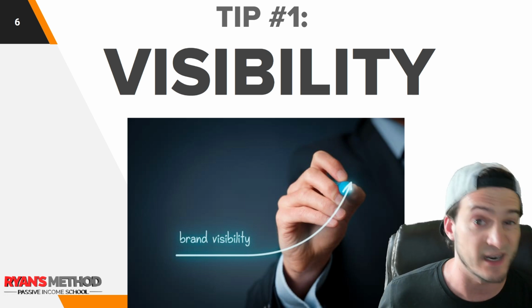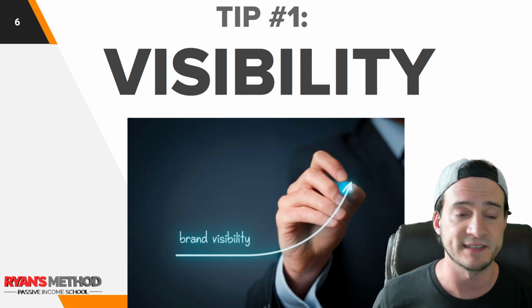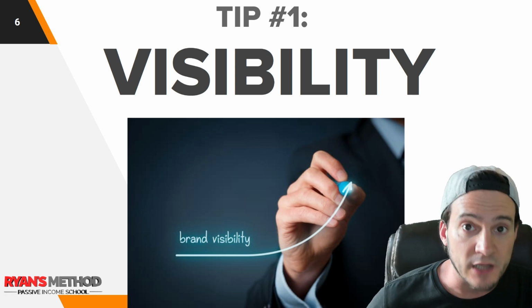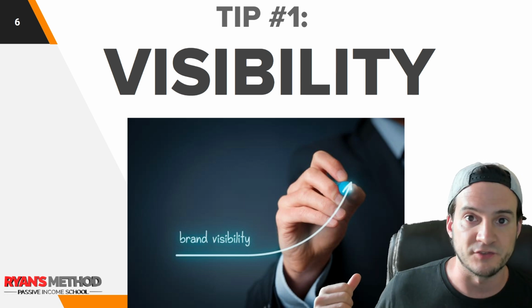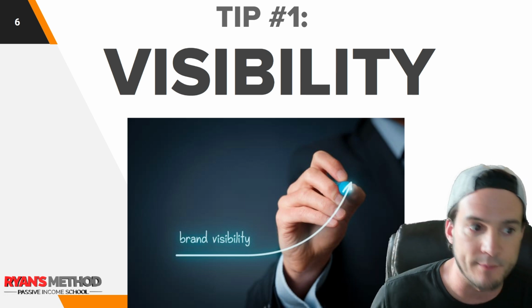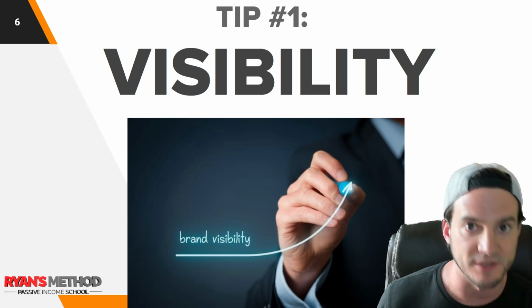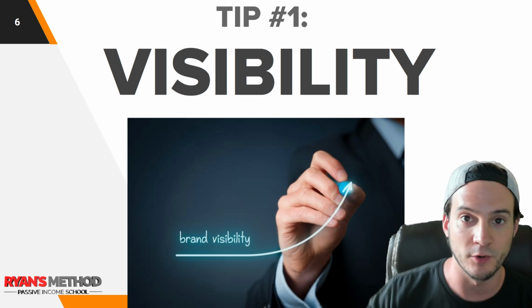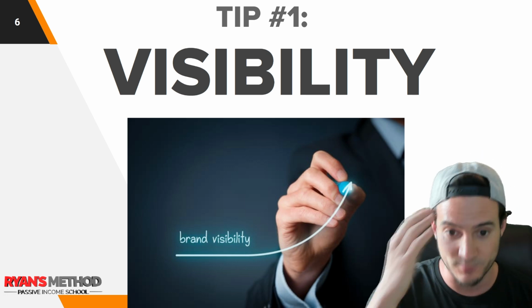Okay, and this applies to non-e-commerce businesses. This applies to brick and mortar businesses as well. Why do they slap billion-dollar valuations on companies like Chipotle, but not local restaurants, right? It's because Chipotle has that brand recognition and also visibility. They have a bunch of locations. It's not that hard to find one, right? You go drive up the road, you'll probably pass one at some point. Okay, so visibility, guys. It's important, and this is more of a conceptual thing.